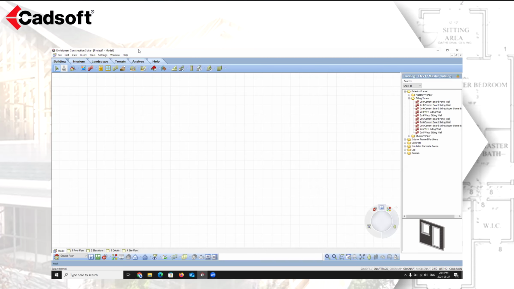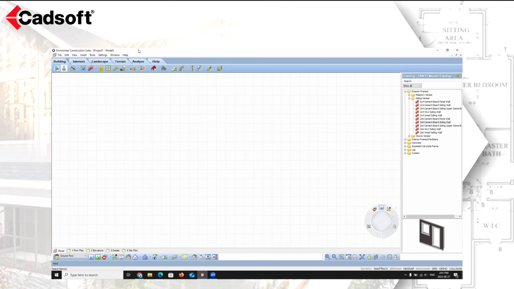With Envisioneer, whenever we ship out a new version of the program, it's going to have a new comprehensive catalog of elements that's going to help you achieve your design goals very quickly. Every element that is in the catalog is completely customizable, and you can create new elements on the fly as well. In today's class, we're going to be looking at how to add, edit, and delete catalog elements.